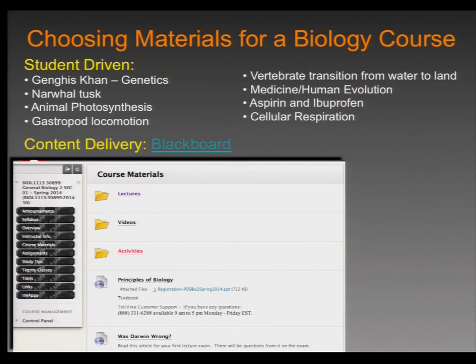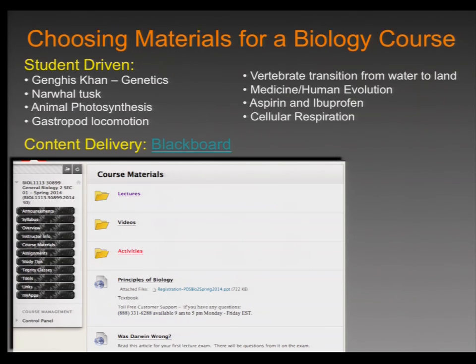A couple of other of my favorite resources, student-driven resources. I have a lot of students, and I start the semester always with the idea that we're talking about general biology, which is an enormous field. No one can be an expert on general biology. There are lots of areas within that, and I certainly can't keep up with the exploding information that's out there on the web and in print. So I asked the students to help me.